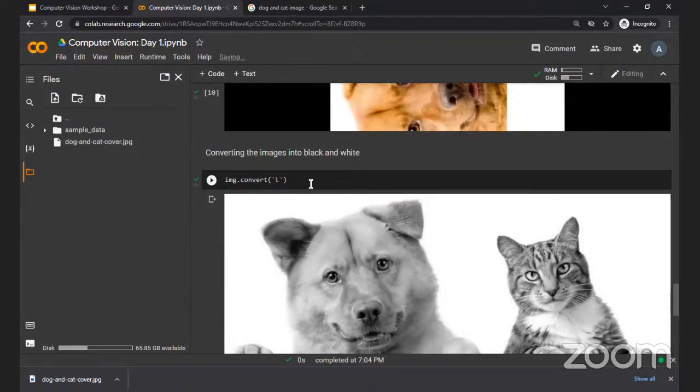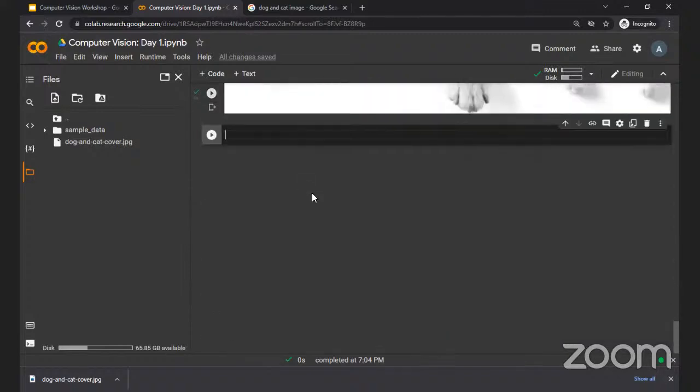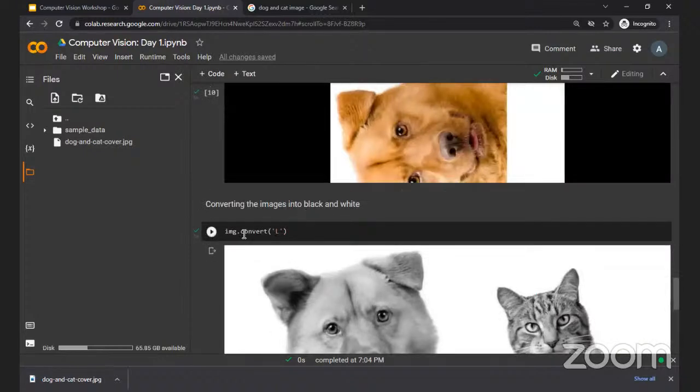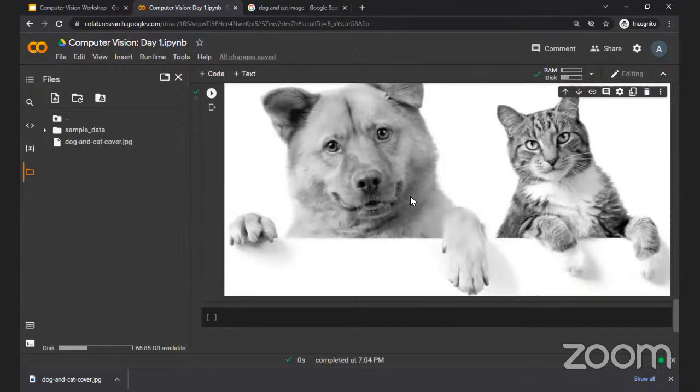Now you can see that the image has been converted to a grayscale image. So you can load the image using the Pillow library, and after loading the image, you can use dot convert L to convert the image into a grayscale image.